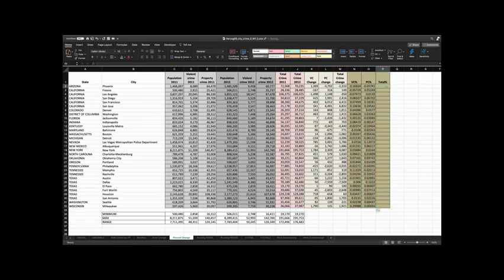Now the next thing is to see how much of a change there is from 11 to 12, not by the type of crime, but crimes in general. We know that the crimes reduced by 2,333 cases. But what is that in terms of percentage when compared to 2011? To do that, it's the same thing: equal sign, select the change from 11 to 12, divided by 2011 crime, and close the parentheses, hit enter. So it reduced by 3.2%. Again, this is out of 1. We need to convert this into out of 100. So double click. There you go.